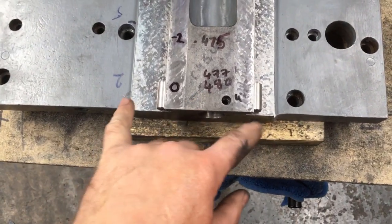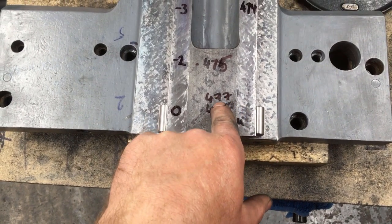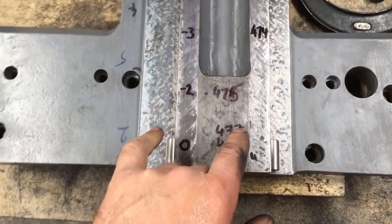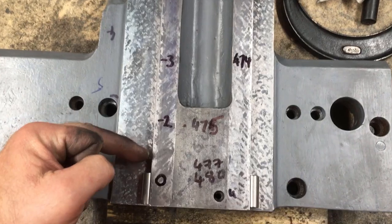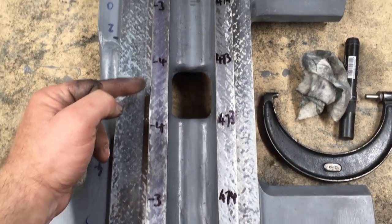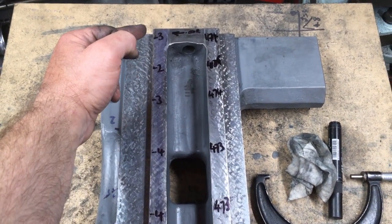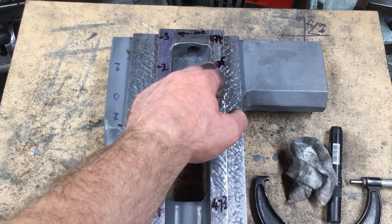Right, so we started out with a measurement of 480, and having cleaned up this side, we're down to 477 at the widest point. Basically we've taken off between 1 and 2 thou all the way down to bring that line in. So that's 2 thou narrower, that's 3 thou narrower, 4, 4, 3, 2, 3. That one's possibly 2 3/4. It's not quite aligned.